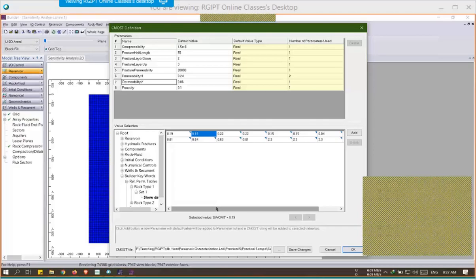And here we will be creating the CMOS parameters for these few. We will be creating for SG critical, that is the critical gas saturation.